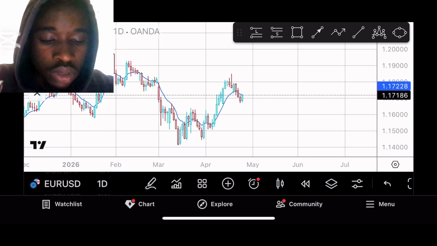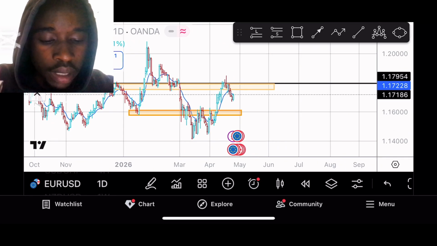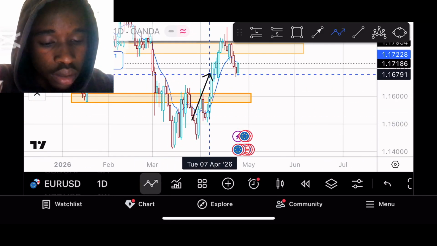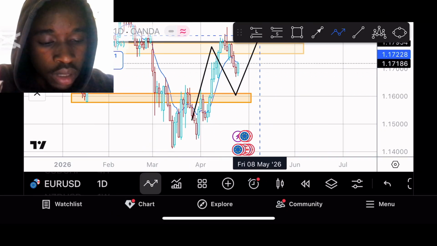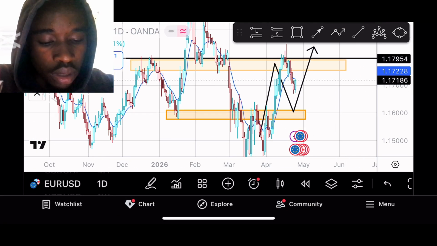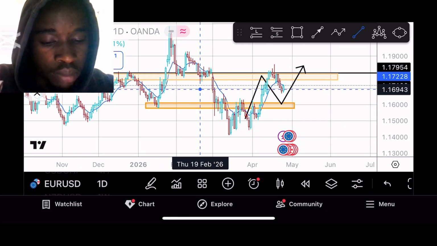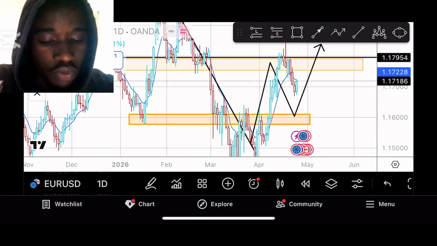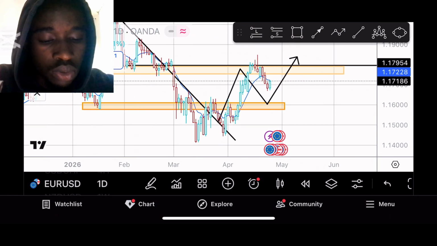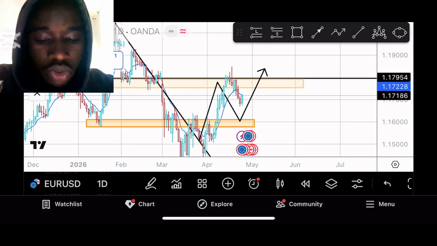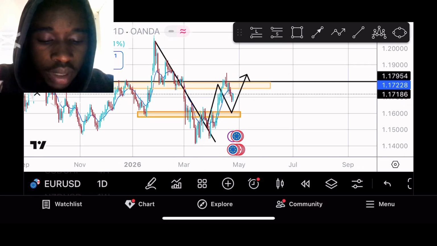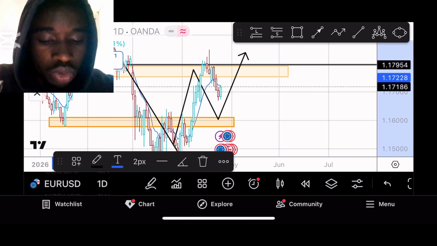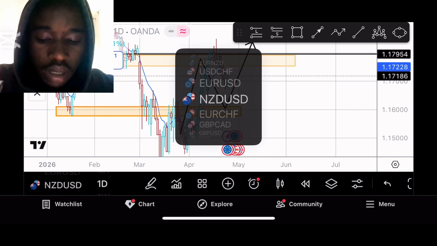And next on we have Euro USD. Euro USD looks like it was having a break of structure here, as you can see. Perhaps we'll have the retest to the upside, and we might continue going down. After our change of structure, we were in a bearish trend before having a breakout of the trend line to the downside. So looks like we're going to be bullish for a bit on Euro USD, depending on what news we might hear on Monday. And that is Euro USD. Looking for a break and retest. Already have the break, I'm just looking for the retest.